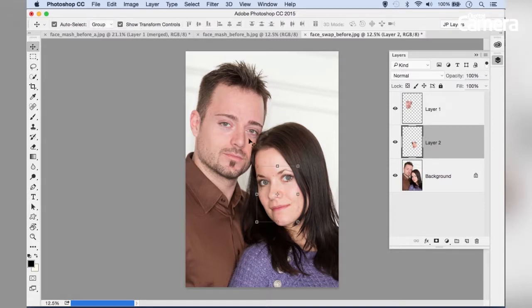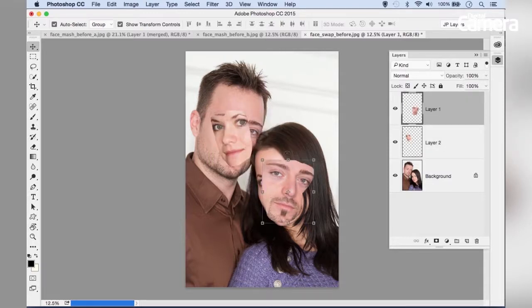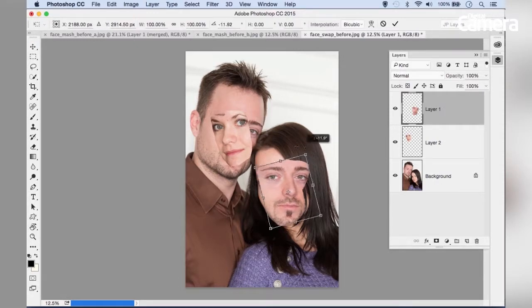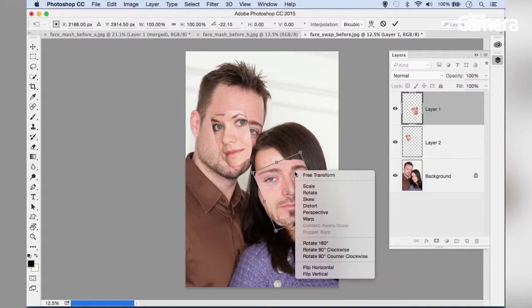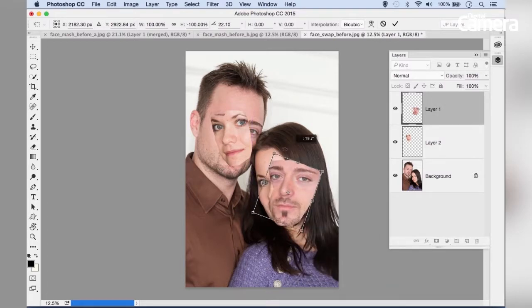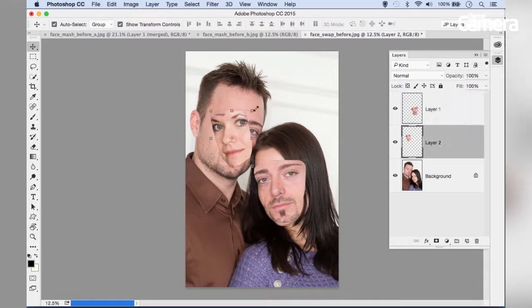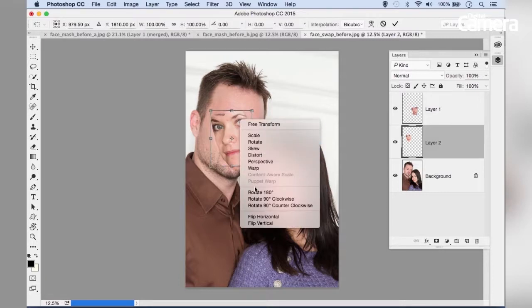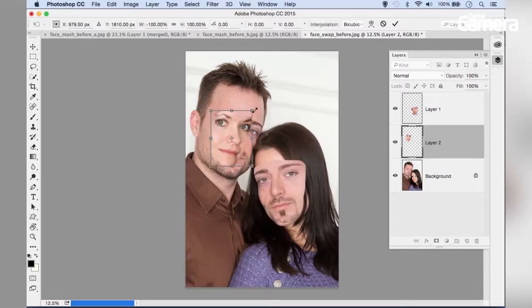Then we just use the Move tool to move one face over here and the other face over here like this. And I've got Show Transform controls checked up here, which gives me the bounding box around each layer, and I can use that to click and transform. I can also right click and choose Flip Horizontal, and I think it will work better if this face is kind of angled inwards like this and the other face is angled the other way. So again, I can right click and choose Flip Horizontal and then scale it up like this until it kind of fits roughly where we want it to.